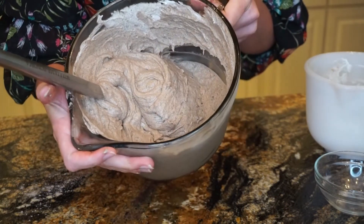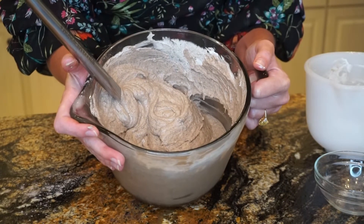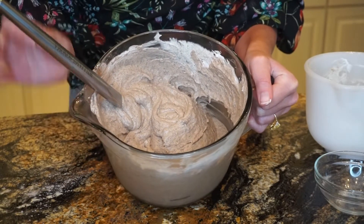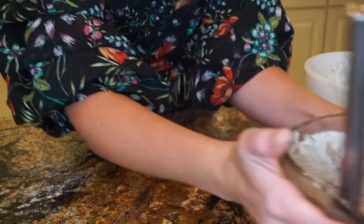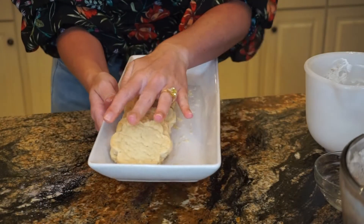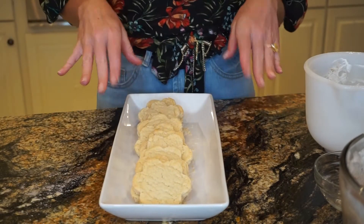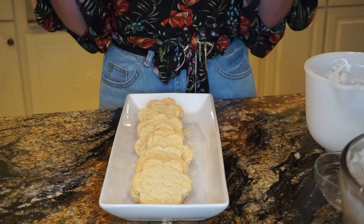This is our completed mixture. I think it looks really close to the photo we have online. So now we're going to let this chill for an hour, let that instant chocolate pudding kind of do its thing. Then we're going to get out our bag and piping tip and get it on top of our cookies. What I did for the cookie was just have sugar cookies, bake them, and then I got out a cookie cutter shaped like a flower to get that pretty scalloped edge. Now everything is pretty much ready — let's just chill this and we'll be right back.